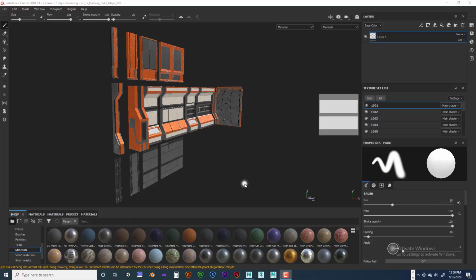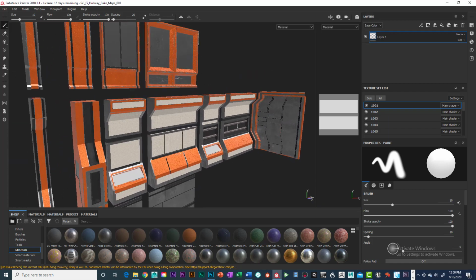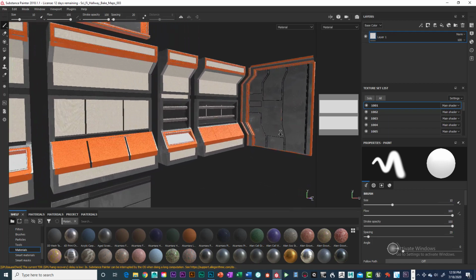This is Module 6, Part 3, where we've already baked the maps in Part 2, and now we're moving on to creating the textures, and then we need to export. But I wanted to take you through some of the texturing that I actually created, and this is really up to you, how you want to go about creating your textures. I really want you to have artistic freedom with this, but I just wanted to show you what I ended up with and how it looks in Substance Painter.